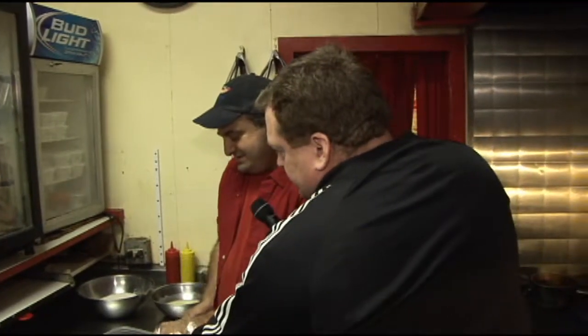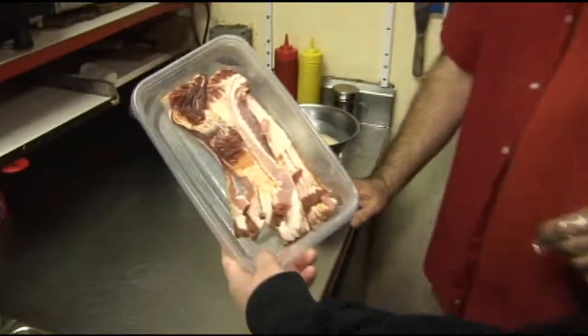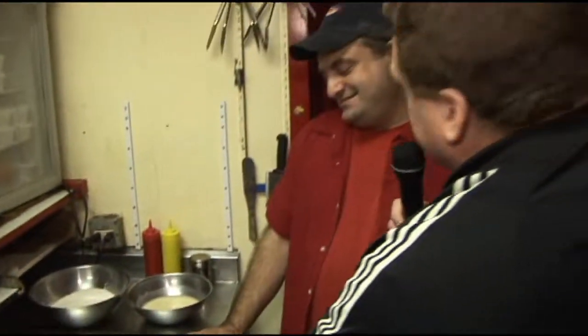We're going to learn how to fry some bacon here, folks. Now, what kind of bacon do you use? Hickory smoked bacon. Some fat, some meat. That looks like a good piece of bacon. We go six per order. We make an egg wash with some eggs and some milk and a little bit of flour. And then we put the bacon in. We got four pieces there.